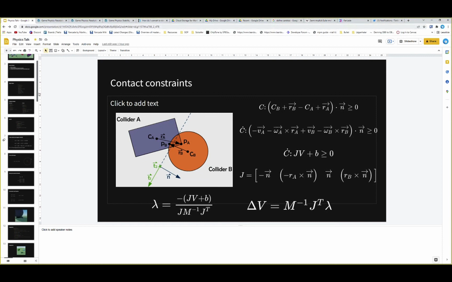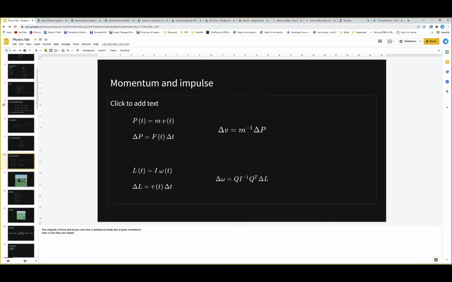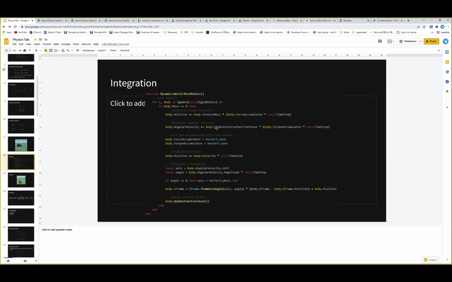But otherwise, let's see if I can find it. The effect depends on this global inverse inertia tensor, which also updates every time the object rotates, and that is essentially what creates that effect. I think as long as an object is spinning along its second, or middle, moment of inertia, it's going to cause that effect, where it's going to flip momentarily.